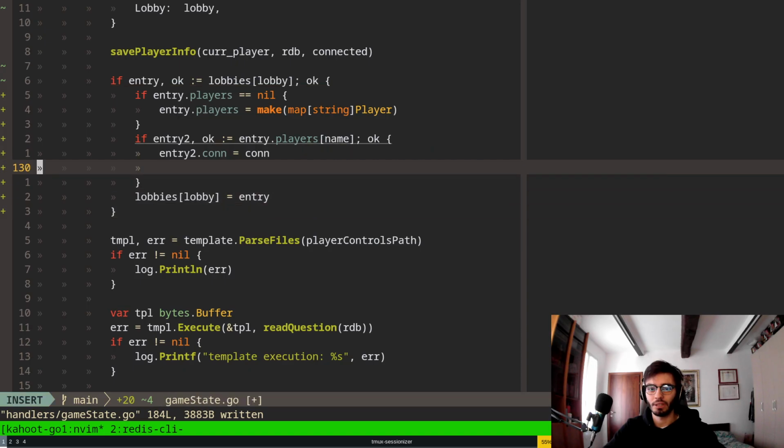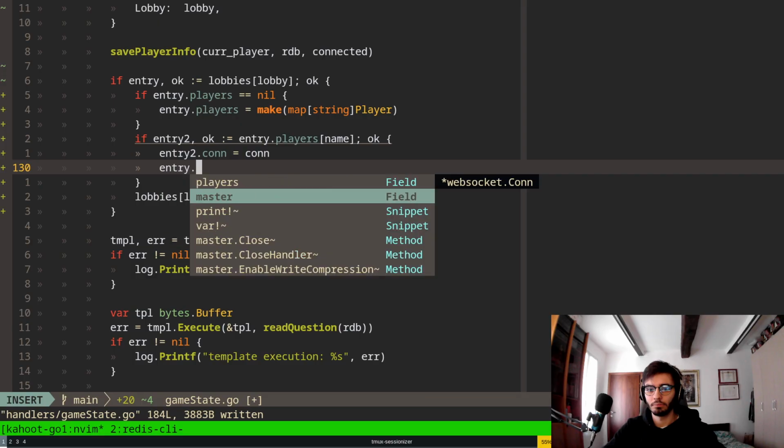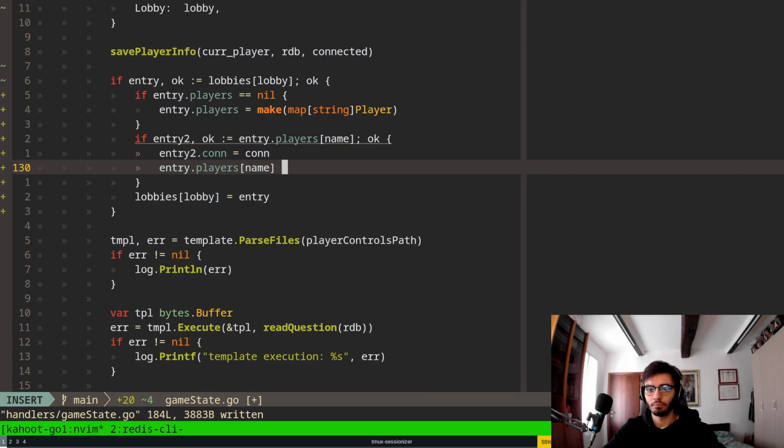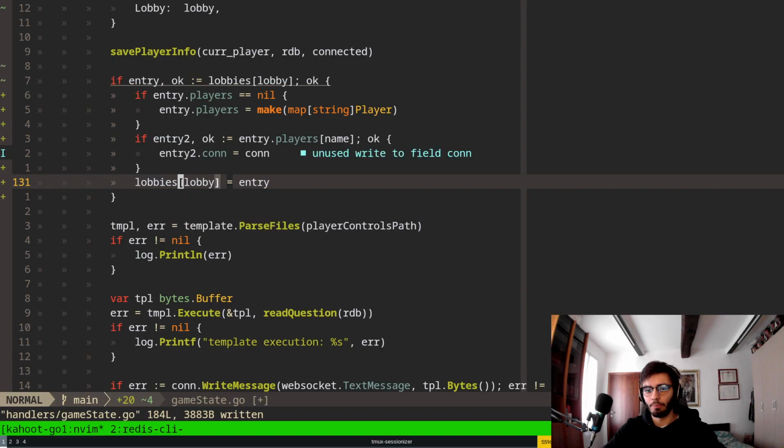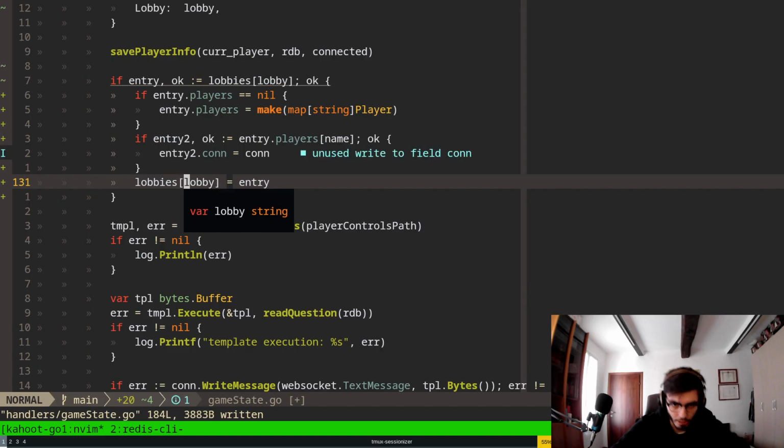This is extremely annoying. Lobbies entry equals entry.